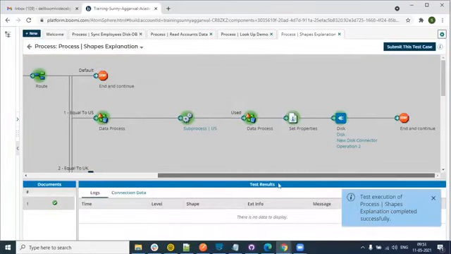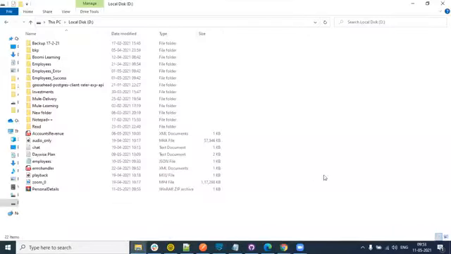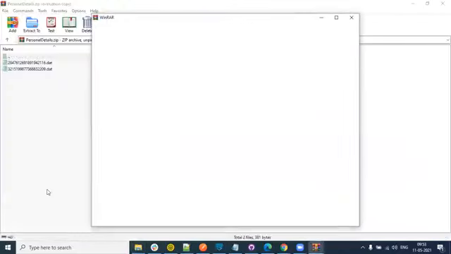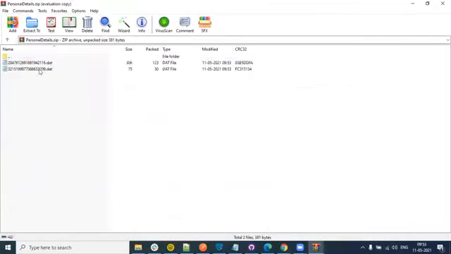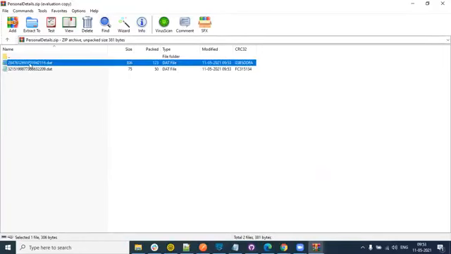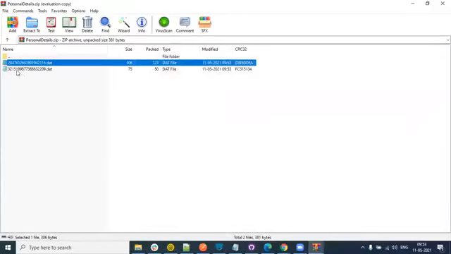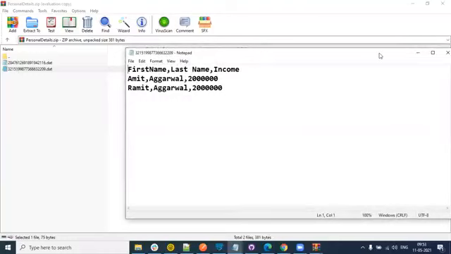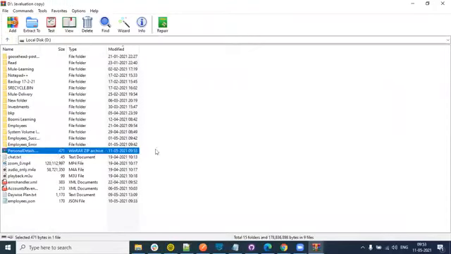Okay. Is there any error? No, right? Everything looks smooth. So now what I'll do is I'll go to the D drive. Do you see some zip file here? This one. Yes. I'll double click on this. What is it saying? Do you see two files here? .dat, .dat. First file, do you see the XML data? Second file, do you see the flat file information? So do you see we have been able to achieve at least 70% or 75% of our requirement?